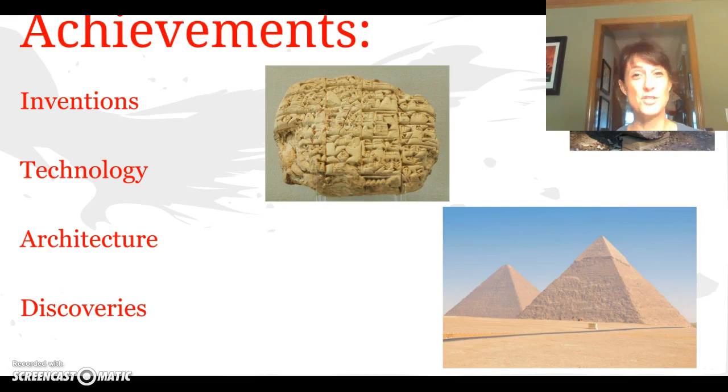Architecture is a huge achievement. I mean, right here we have the pyramids. Thousands of people working on these year after year to get them constructed for a specific purpose. And when we get to Egypt, we'll talk about that as well. And then lastly, discoveries, like the discovery of two continents with early exploration in the Middle Ages.